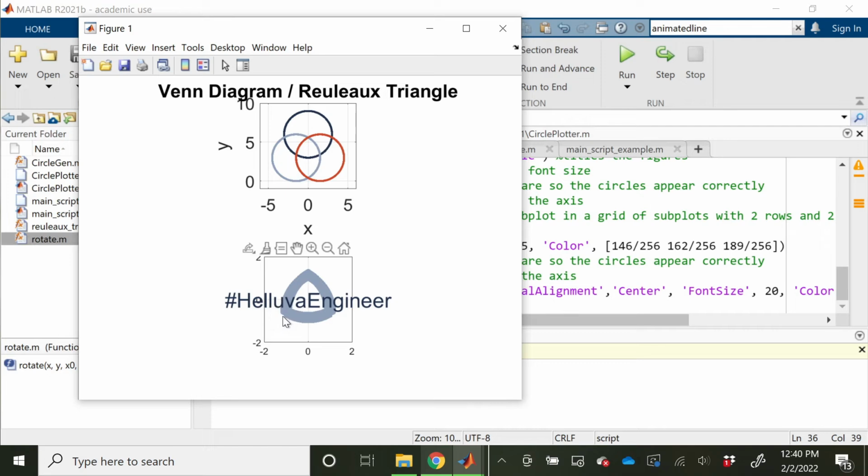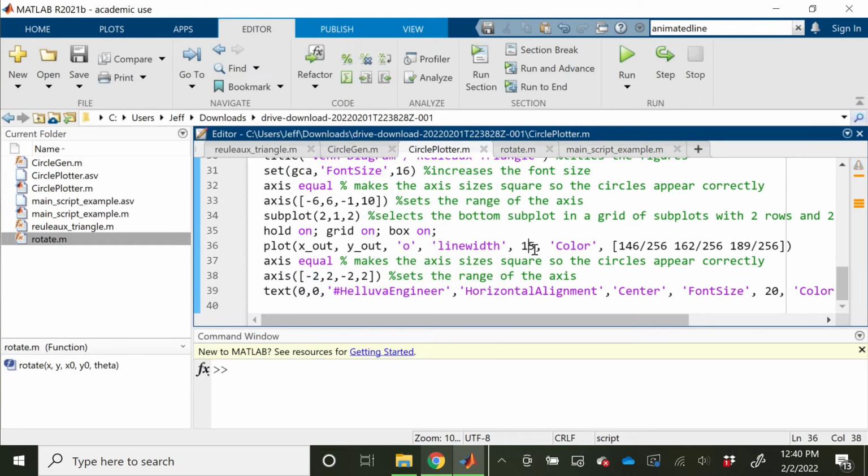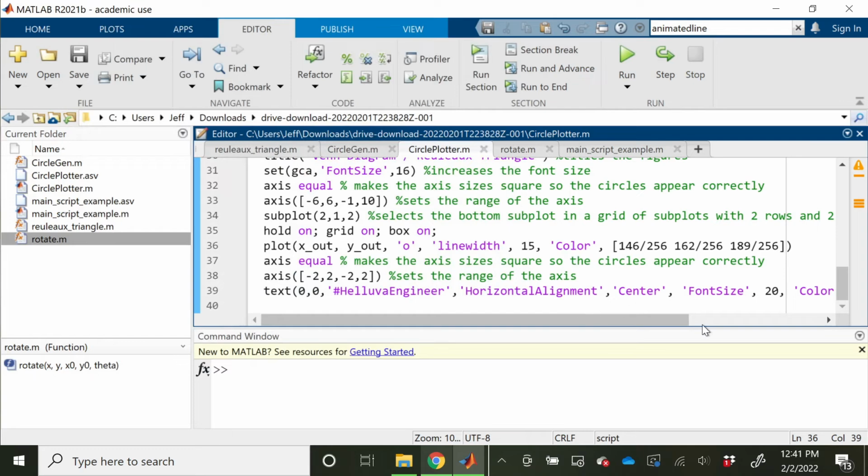You see, when I make it too thick, I start to get these weird little bites out of the corner also. If we make it quite a lot thicker, you'll be able to see that really clearly. There you go. You can see that you can play around with that thickness and change the appearance of the graph that way. All right, so that is an overview of what's going on in this function example.